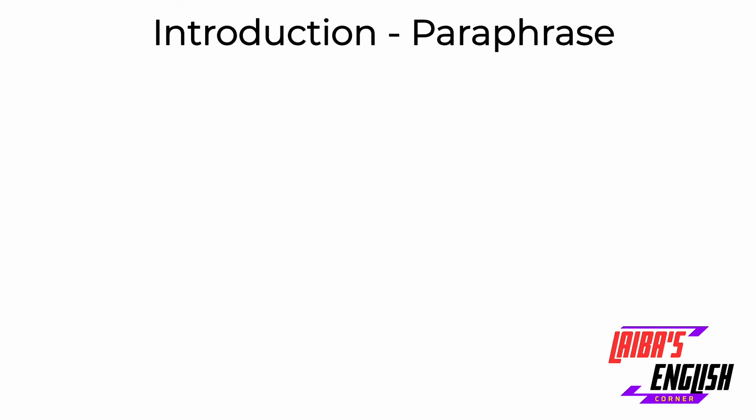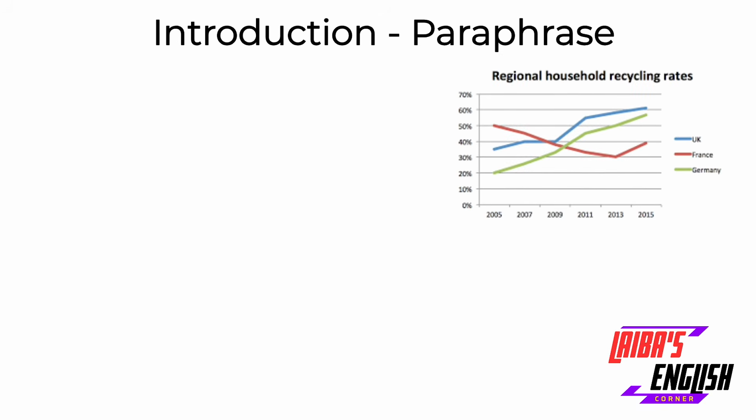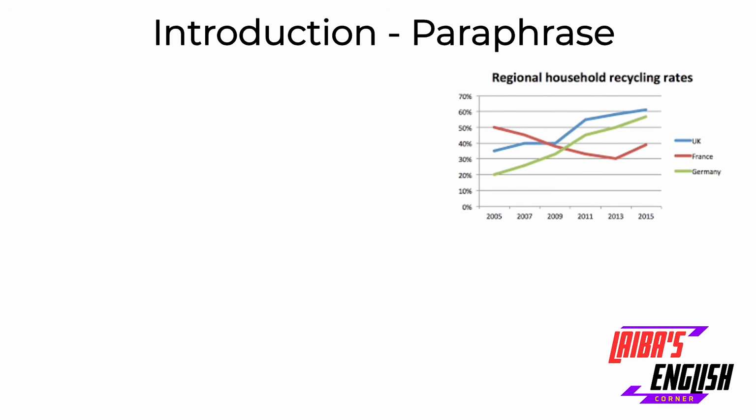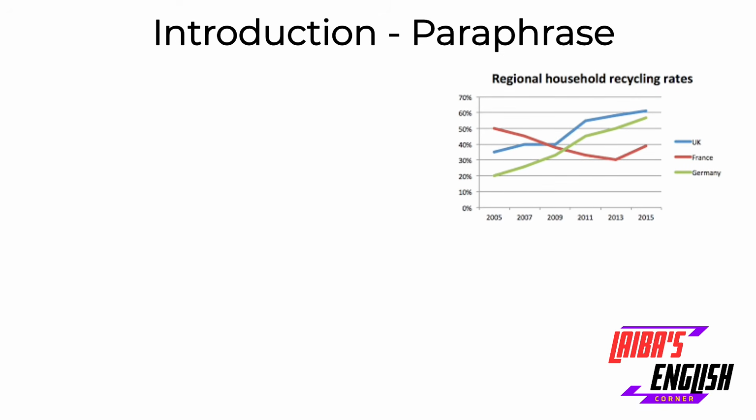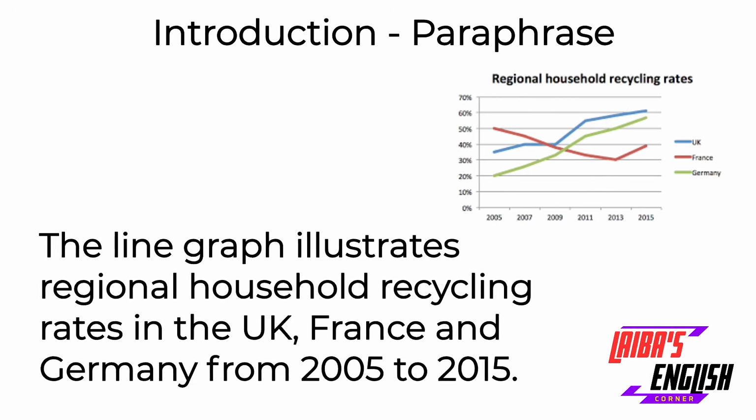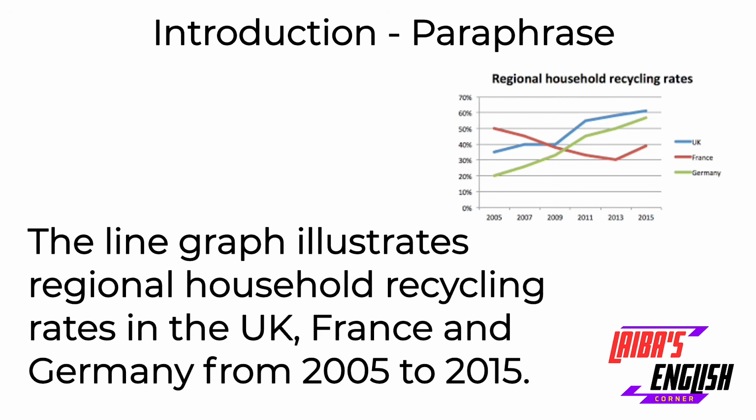Now let's see how to write the introduction of the line graph in an IELTS exam. First of all, it's important to understand the graph well. If you know the graph well and the statement well, paraphrasing would not be difficult for you. The line graph illustrates regional household recycling rates in the UK, France, and Germany from 2005 to 2015. Now, we are only going to do paraphrasing here. Line graph is a line graph. We are not going to change it to bar graph or any other thing.